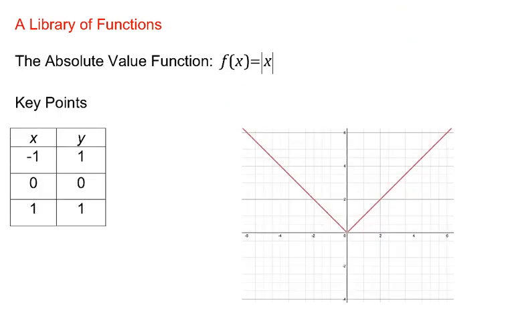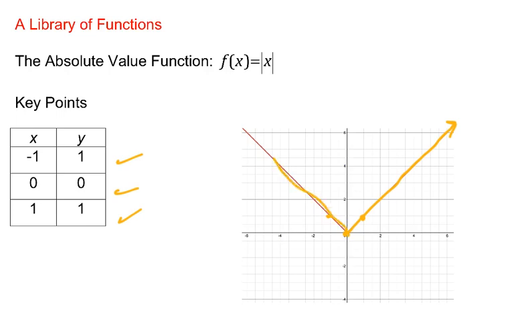Again, knowing just a few key points and the fact that the graph has a certain shape, you know that that graph will be a V shape. Just a few values of x and y to get your bearings, and then the knowledge that you want to connect them up with a V-shaped graph. That is plenty to get the shape of that graph.